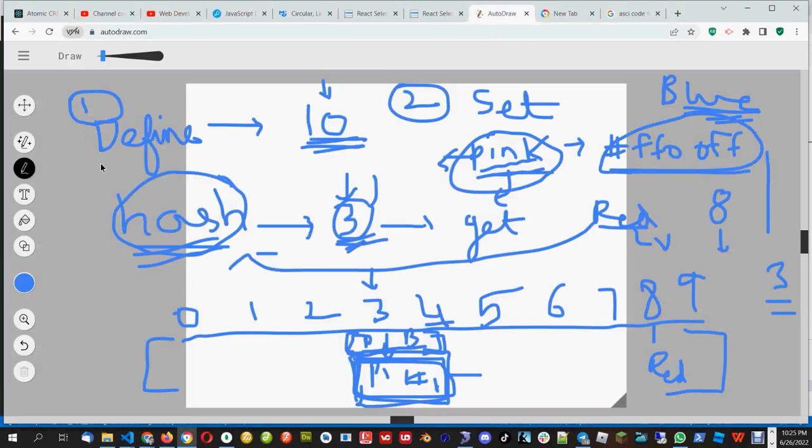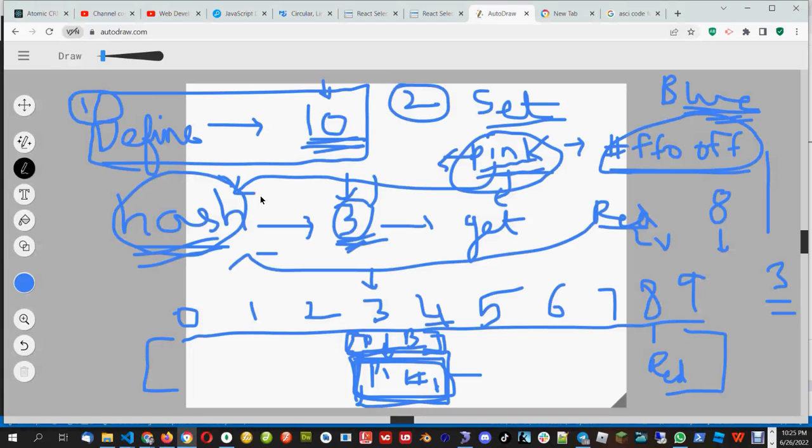You need to explain that for the hash table, we need to first define an array of a fixed size, whatever size we have passed. Then while setting it, we take the key, we process it through the hash function, we get some number, and for that number, we save the information in the array. And if we have a collision, for example, in this case, we have a collision at 3, then we append the value in the array or linked list at number 3. So at number 3, I can create an array or I can create a linked list also.